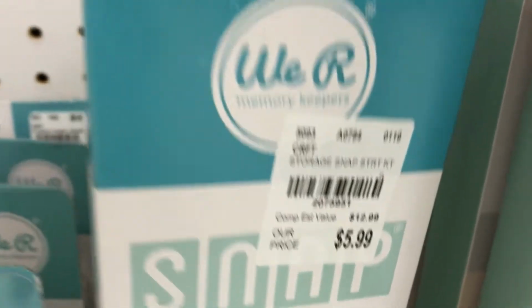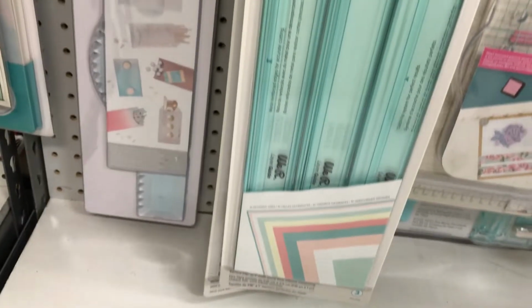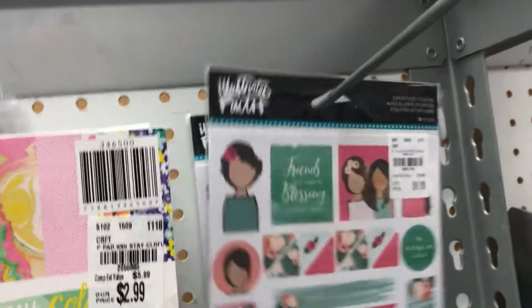There's one of those racks, those snap racks, where you store the things on the wall. I've seen that some of you have picked those up, but I'm just not sure about those. They had a lot of stuff in this store that I hadn't seen. I hadn't seen that set of those 3 rulers before. That interested me. And there are the pink and gold Thickers.